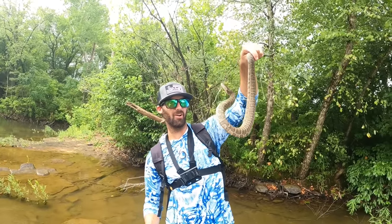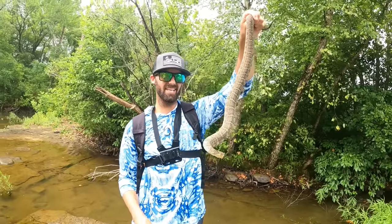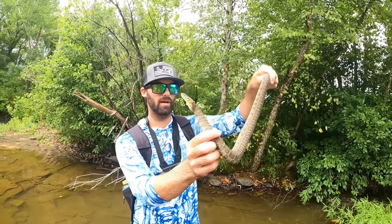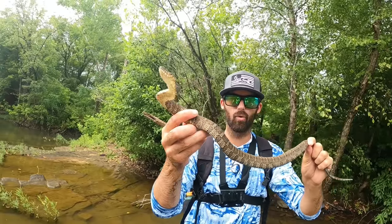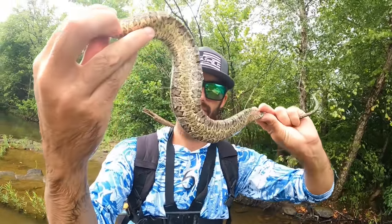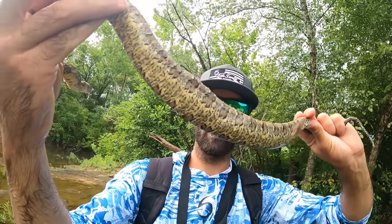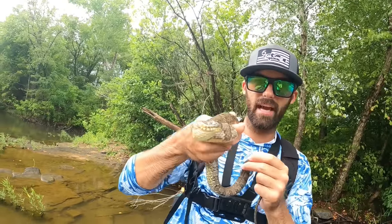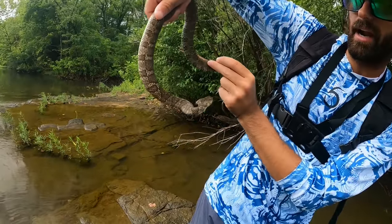We've got our first water snake of the day, and it is a gorgeous little Midland water snake. It's a little grumpy. He's got some really cool colors. A lot of the recent ones we've been catching have had more of that reddish coloration. This guy is purely brown, even his belly. You'll see he's got those cool brown markings. He's a little agitated. You can tell he's got himself flattened out. You can see his head. When they flatten it out, it's kind of arrow-shaped.